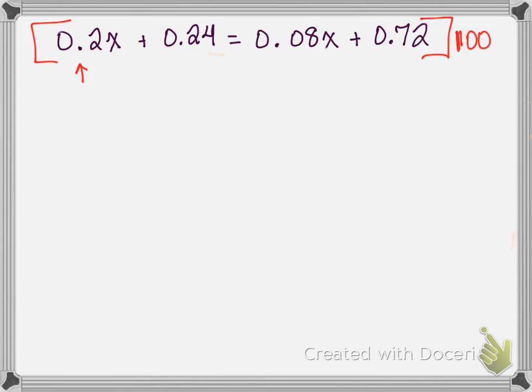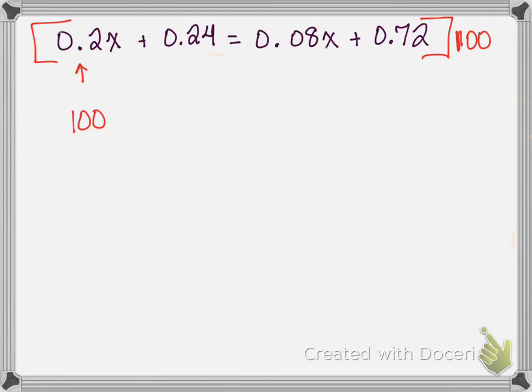Just like when we dealt with fractions, instead of multiplying by the LCD, we could have just changed everything into a common denominator, subtracted, and we could have done it the same way. So absolutely. Some students think this is an easier way, so it's really up to you on what you think. Okay, so we're going to multiply everything by 100.